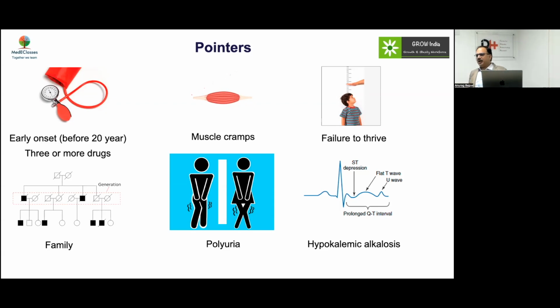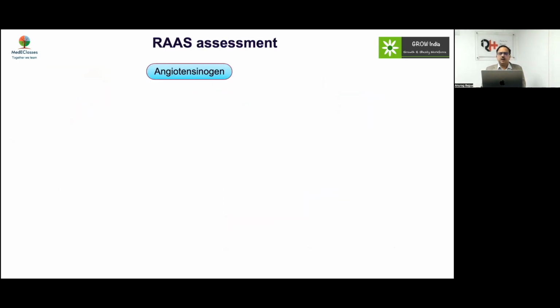Now, one concept often people have is that everybody who has hypokalemia, we are going to think about aldosterone excess. So if the potassium is normal, the chance of aldosterone excess is less. This is untrue. A large number of patients who actually have endocrine hypertension may have normal potassium. This is an important message: you have to consider it even if the potassium is normal. If the potassium is low, you definitely have to worry, but normal potassium does not exclude the possibility of this group of disorders.